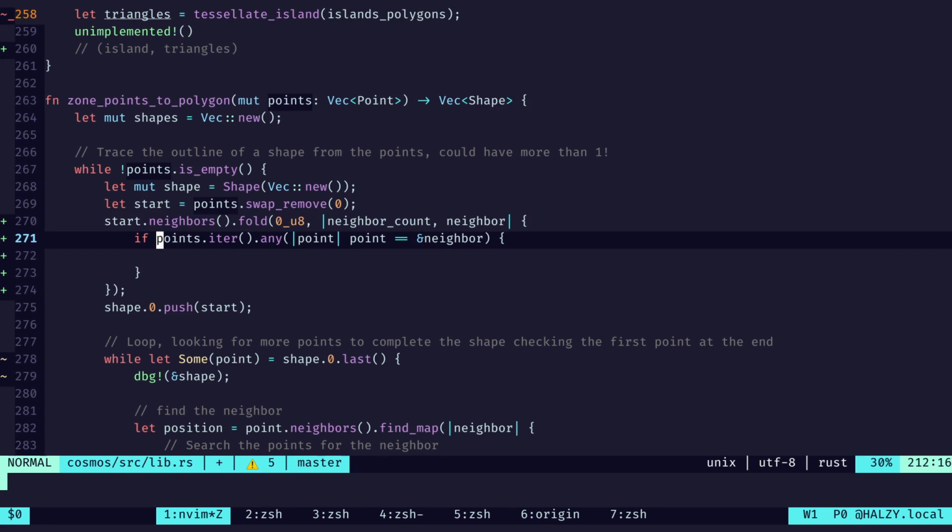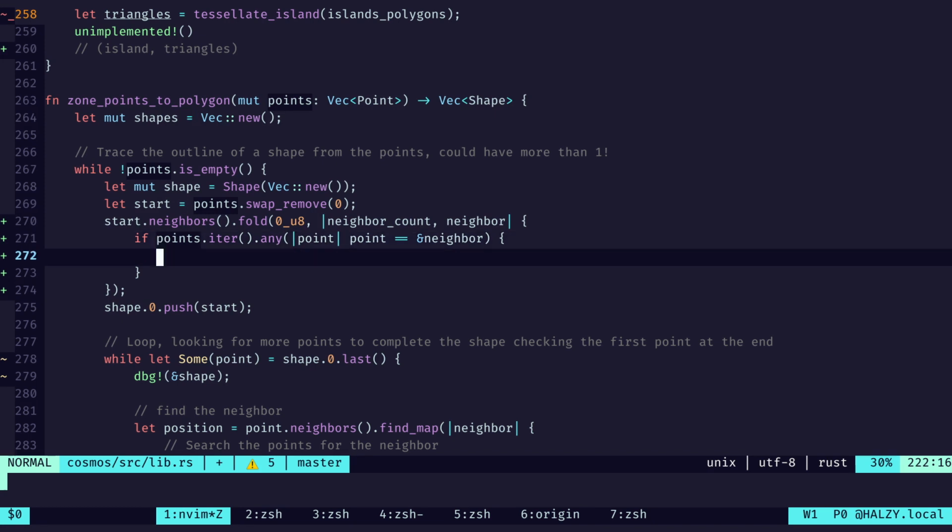Let's see, does Rust have ternary? It doesn't have ternary, does it? Oh, swap, remove, reorder is it? It should have been the first one. I wonder, we must be doing that somewhere else too.